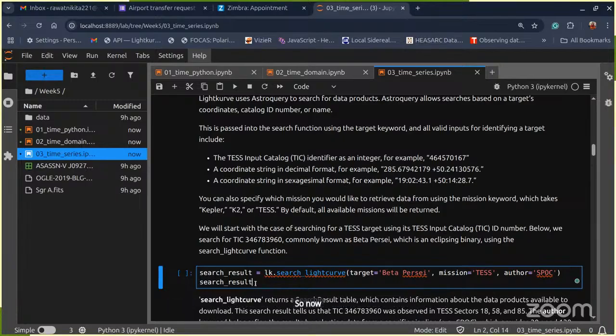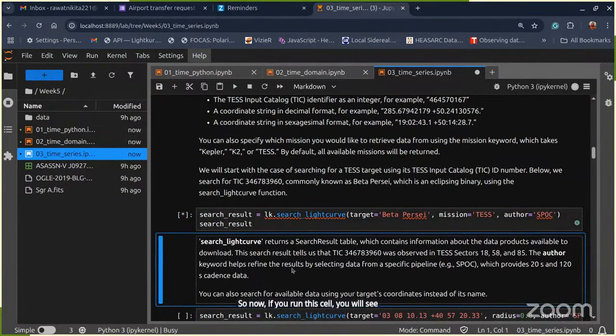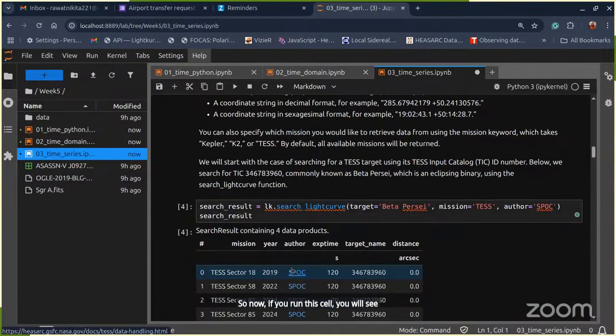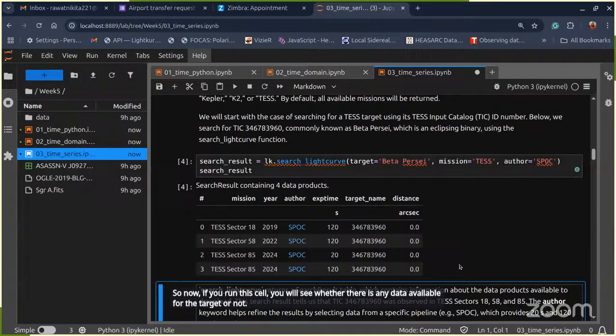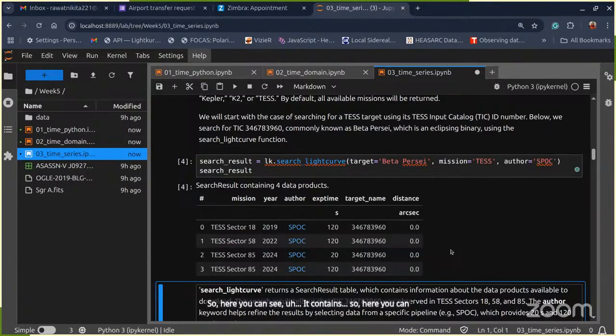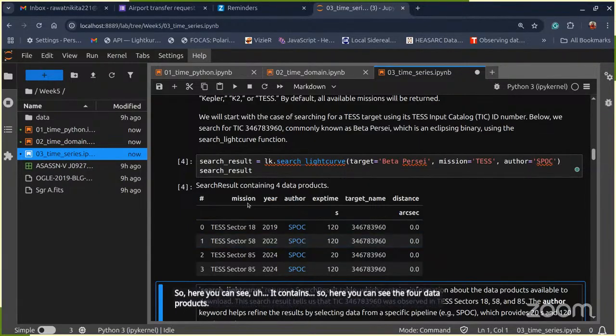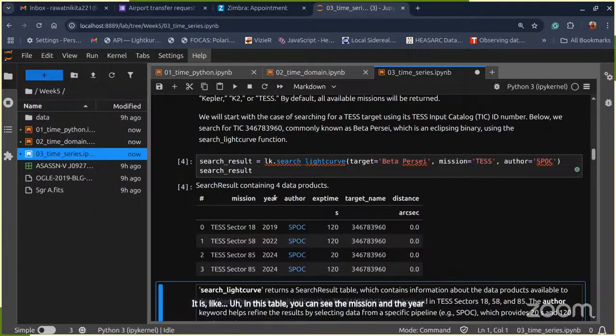Now if you run this cell, you will see whether there is any data available for the target or not. Here you can see the four data products. In this table, you can see the mission and the year in which the data has been observed, and the author, because we specifically mentioned that we would like to see the SPOC pipeline products.